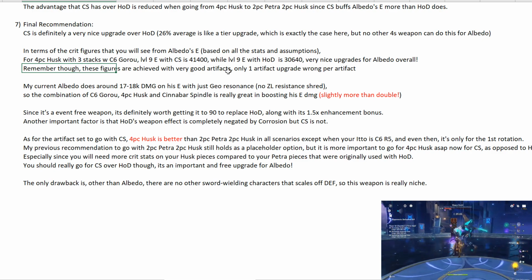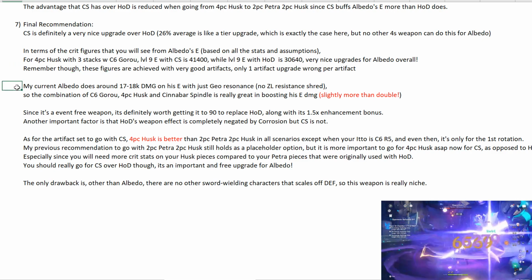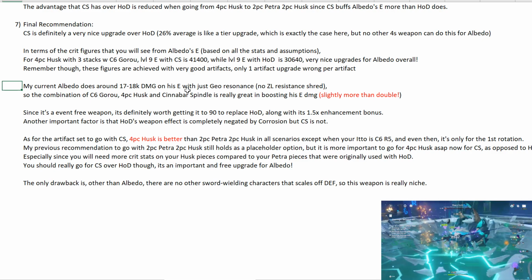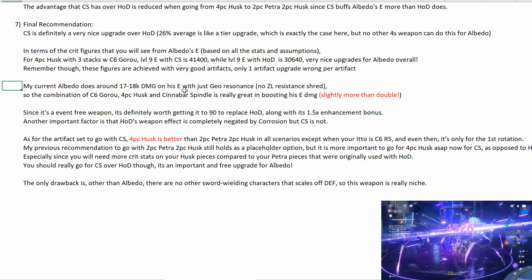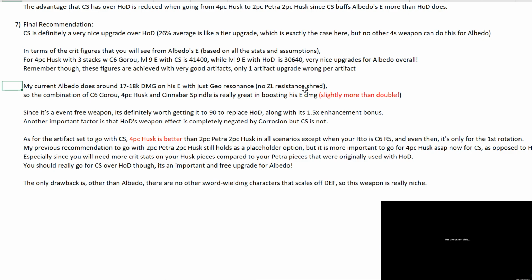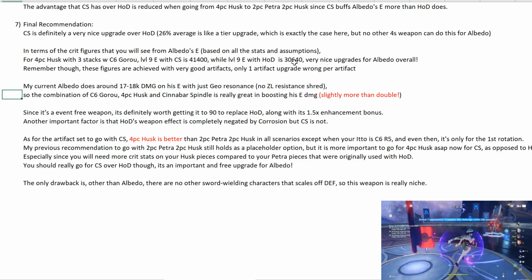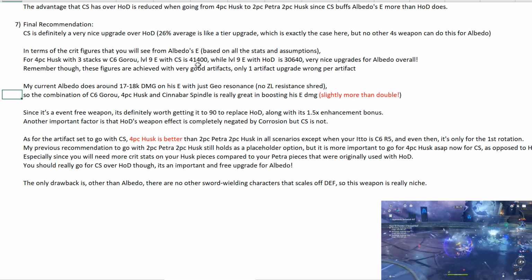But bear in mind, these figures are achieved with very good artifacts. Only one upgrade gone wrong per artifact, total 5. Now my current Albedo, just to share, does around 17 to 18k damage on his E. I can't say that he's min-maxed yet, but he's pretty optimized. There's room for growth, but being able to do 17 to 18k damage now, with just dual resonance and no zone resistance shred, I'm very happy with his damage. Now think about this. From 17 to 18k, it goes to 30.6k. And then you also have the option of 41.4k with Cinnabar Spindle.